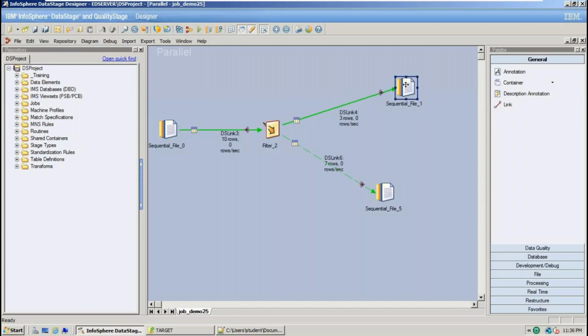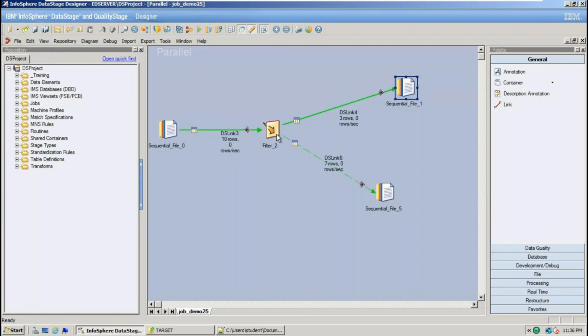What is the stage I have to use? We have to use the sequential file stage. Now I want to filter the data, I want to write some filter condition. We have to use the filter stage. By using the filter stage, I can filter the data.